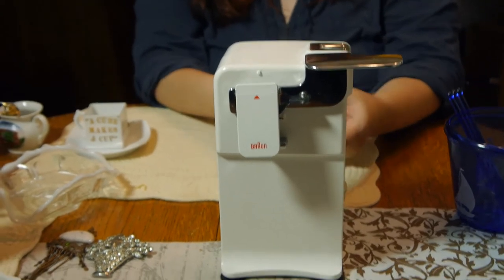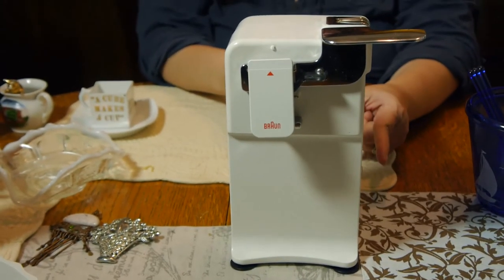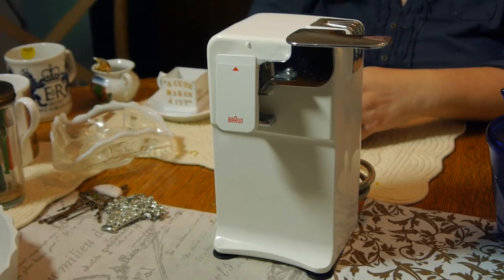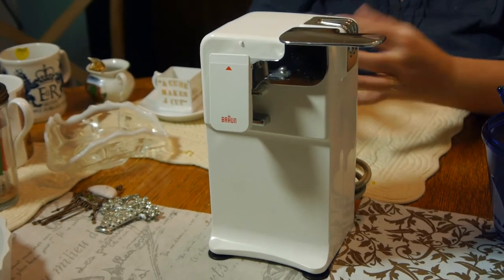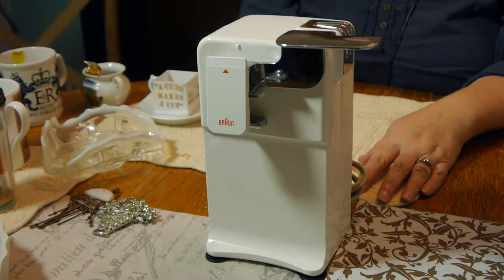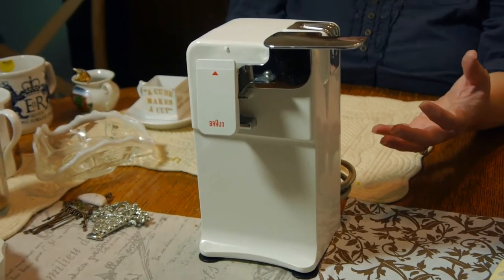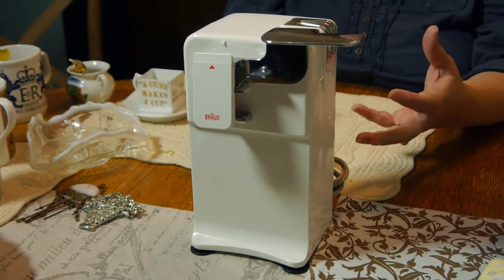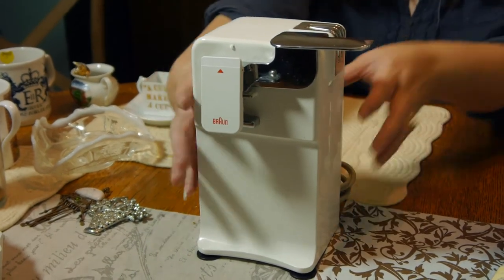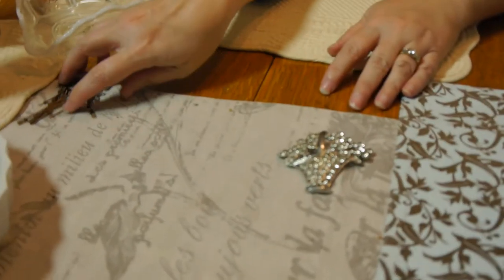We got this at a garage sale — I'm being prompted by my husband, I completely forgot. It's an electric can opener, and it's interesting because it was designed by a German designer and it's collectible because of its design. I think we paid just two dollars for that. Some people have tried to sell similar ones for a hundred dollars. We'll see what happens, but it's definitely a good find when it's designed by someone well known.